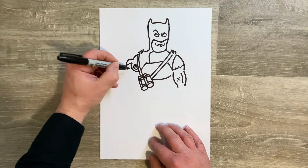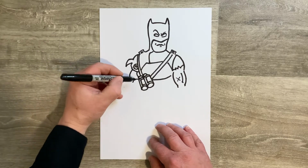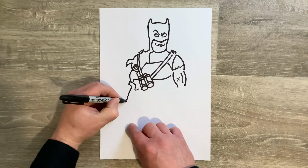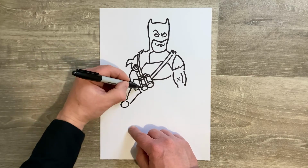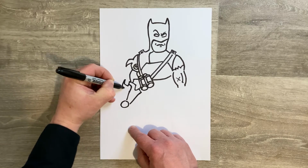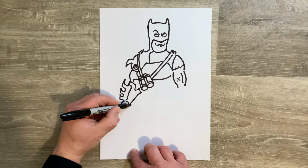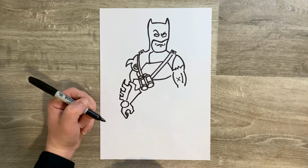Now on the other side, again, he's got a bit of armor. So curve around like the other side, just a couple of little lines in there to make the armor look cool. And he's got a glove with a bit of a cut in it, and again, some more armor on his glove. So lines here, circle here, join that up. Let's draw his pointed bat armor. So 1 here, a second one popping up here, and then there's a third one popping up there. Gives him that sort of armoured Batman look. Just going to do his thumb here, curve it around, and then we've got his fingers.